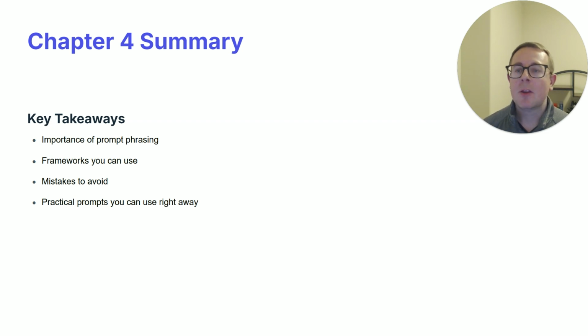We then spent some time looking at the roles framework that you can use to structure your prompts in a consistent manner, and we saw the benefits of doing that earlier within ChatGPT. After that, we looked at some of the common mistakes to avoid when prompting our large language models, and we confirmed that a lack of specificity and context is going to lead to generic or even incorrect results. And then, to make this chapter very practical and ready to support you working with large language models right away, we looked at some examples of prompts you can use today.